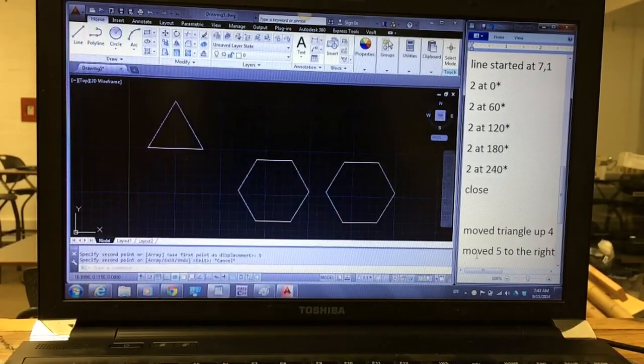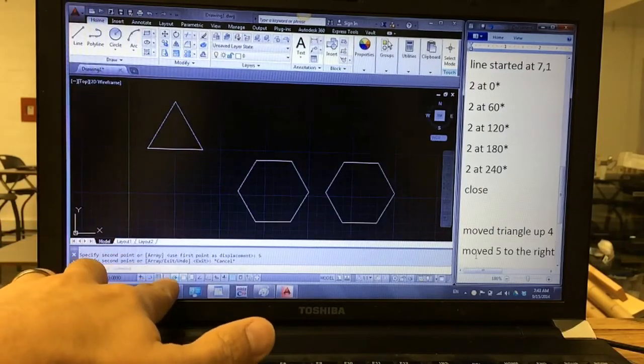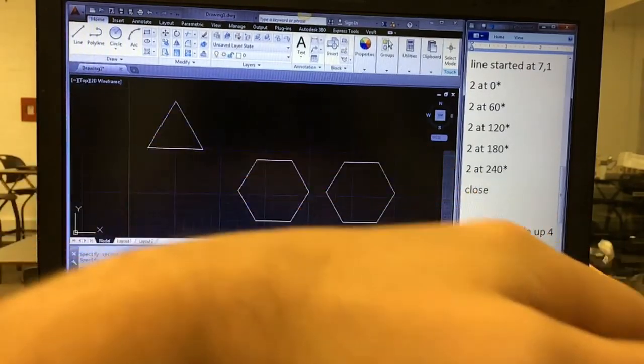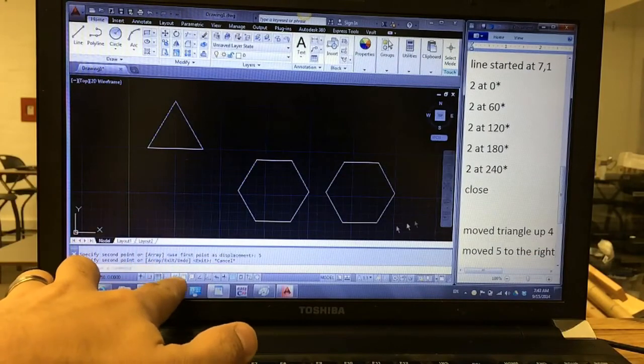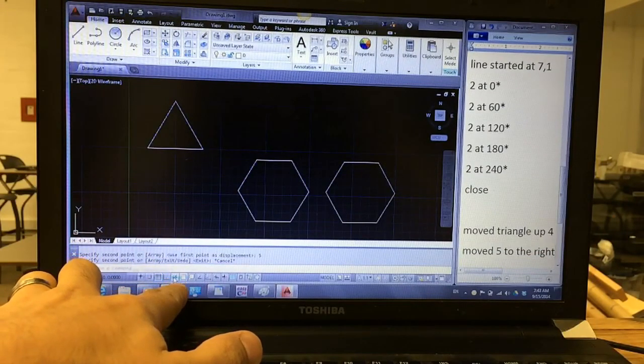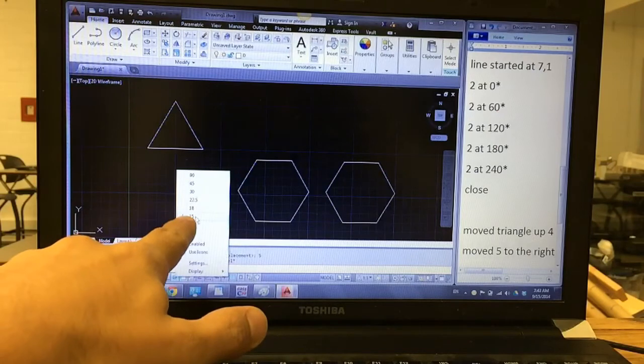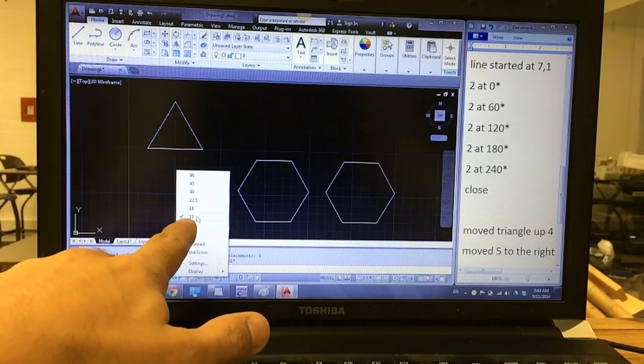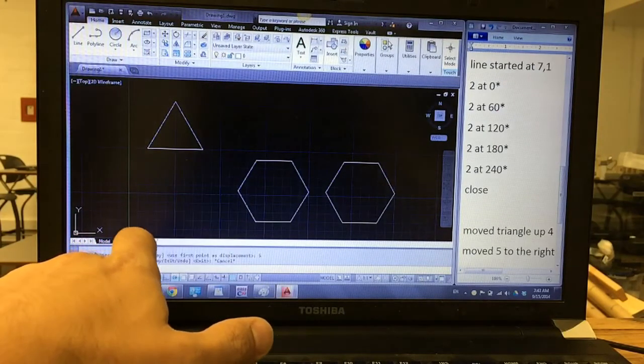And so that's move and copy, and that's polar tracking. And that allows us to do, polar tracking is basically the superpowers compared to ortho mode. It's got superpowers that lets us do any of the degrees we want, and we can just right click down here and pick those. But most of what we'll be doing will be with 15. So 15 is the best one to have selected, and we'll do work with those.